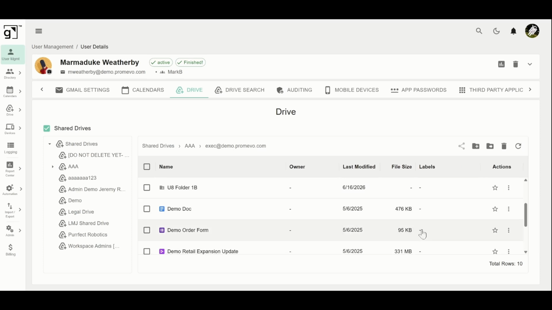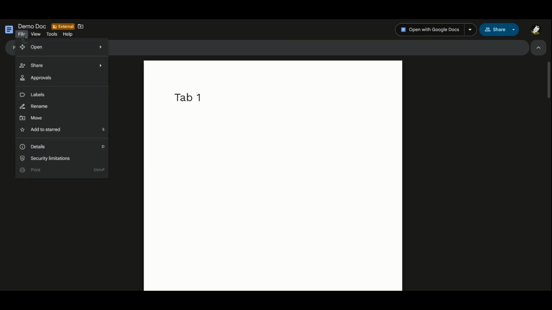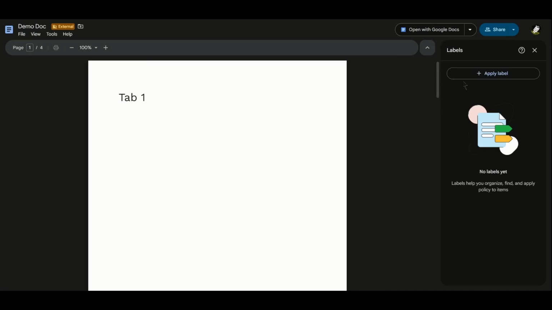There are currently no labels here, but what I can do if I wanted to label this demo doc here, I can go ahead and once again access the actions. I'm going to go ahead and view. And here's what that file looks like. So on this file, what I'd like to do is add a label. I can do that by clicking File, Labels, as long as you have editor access or above.